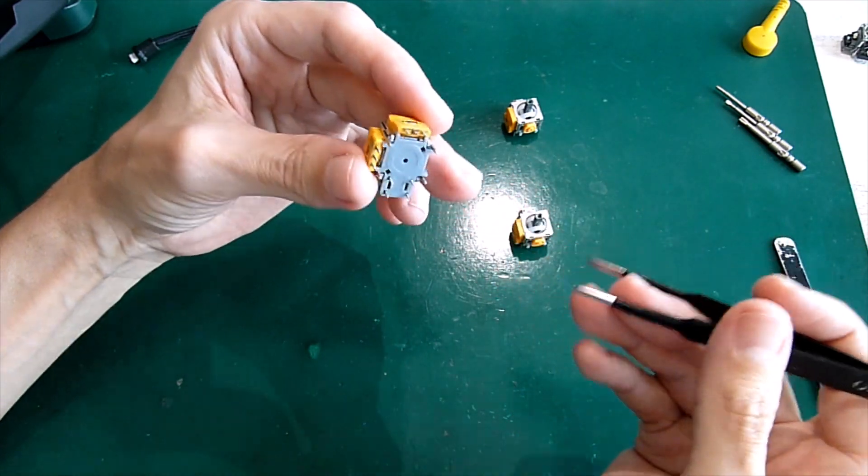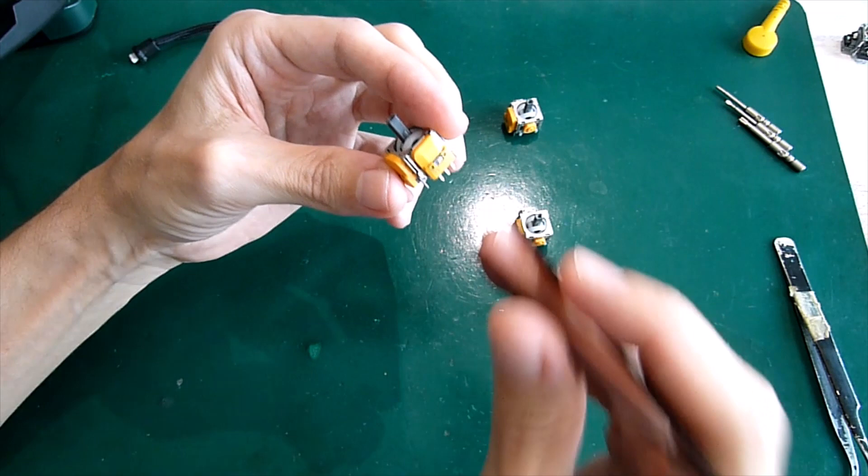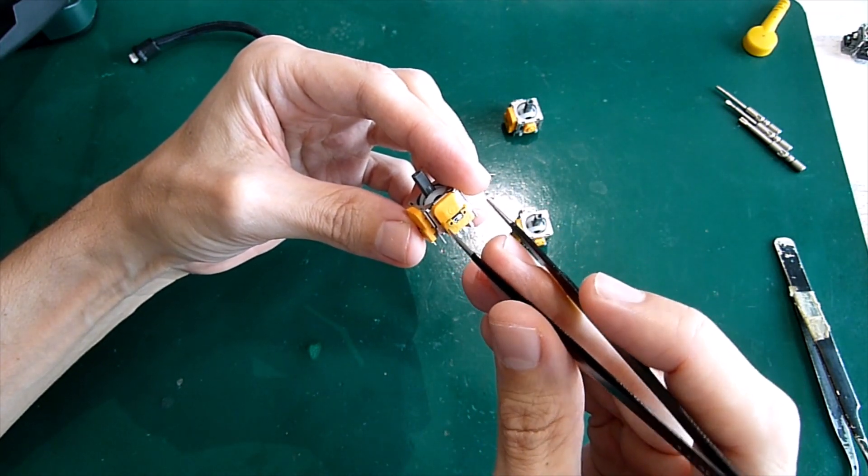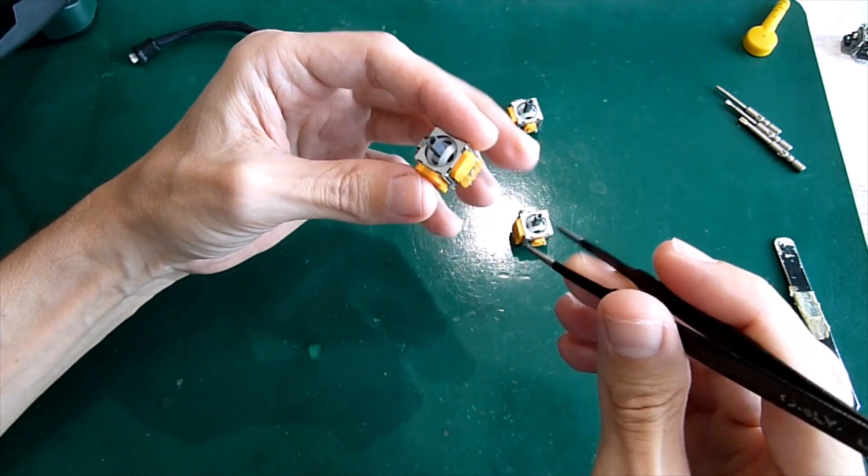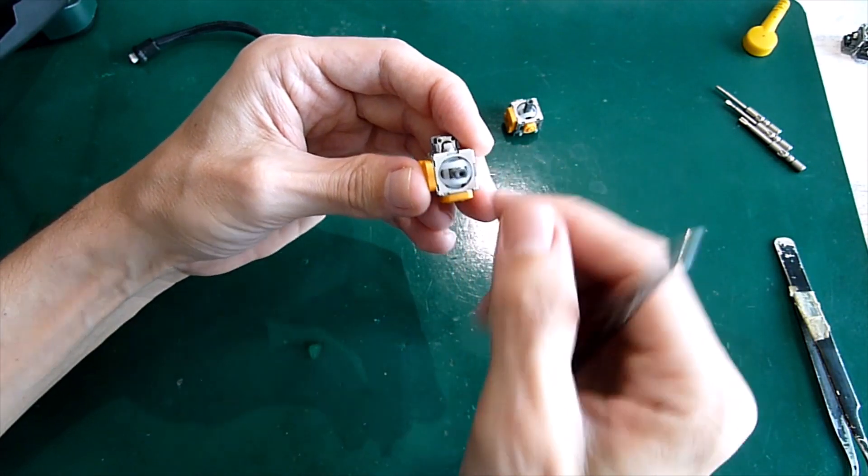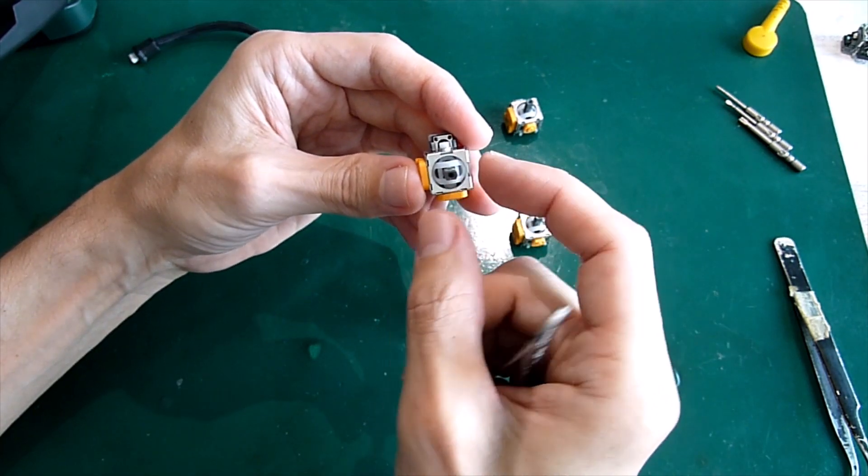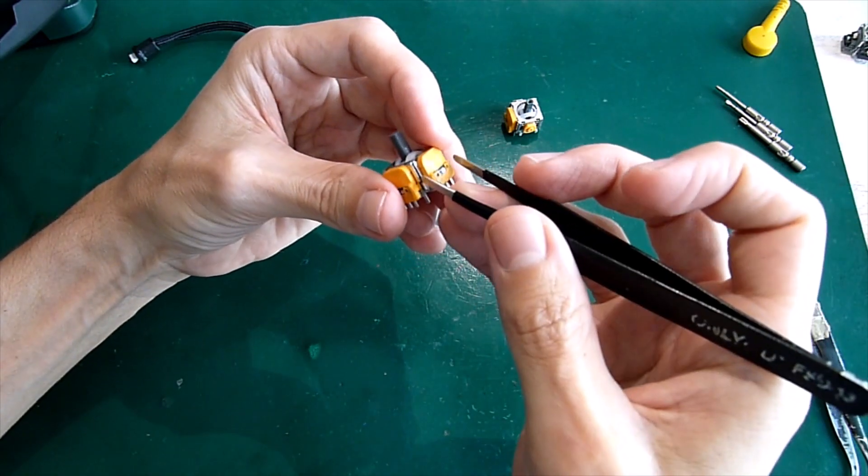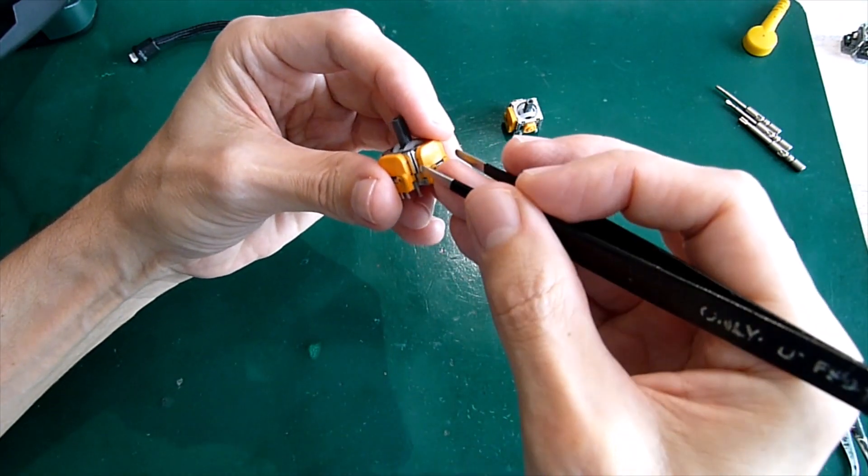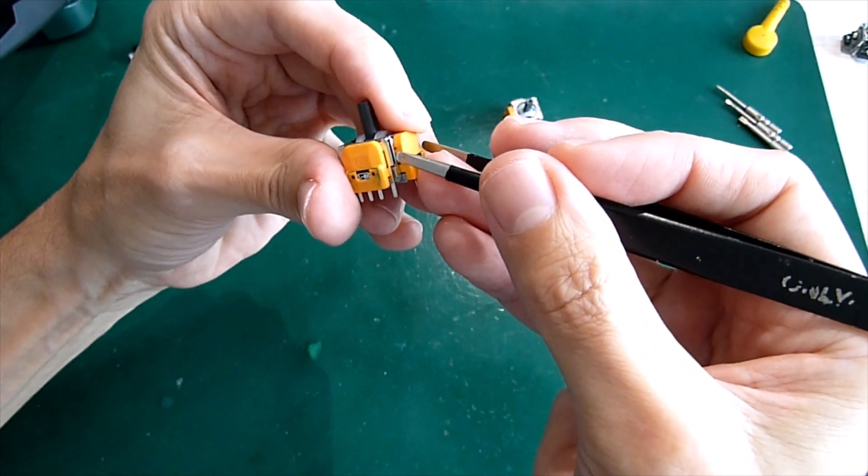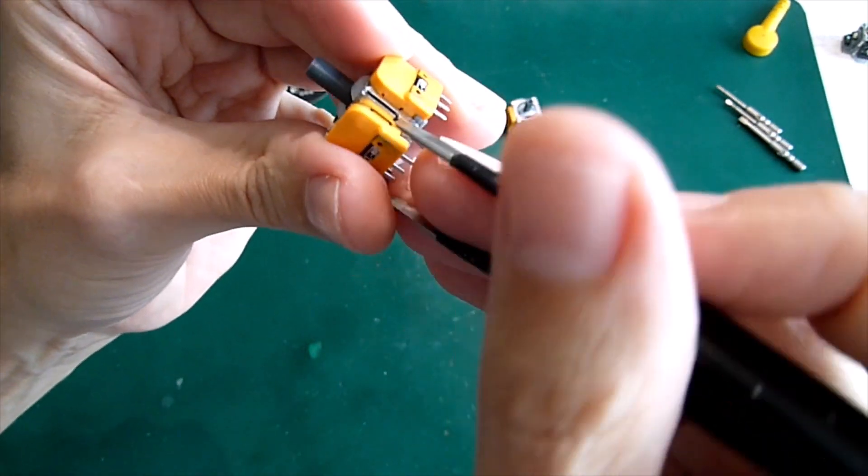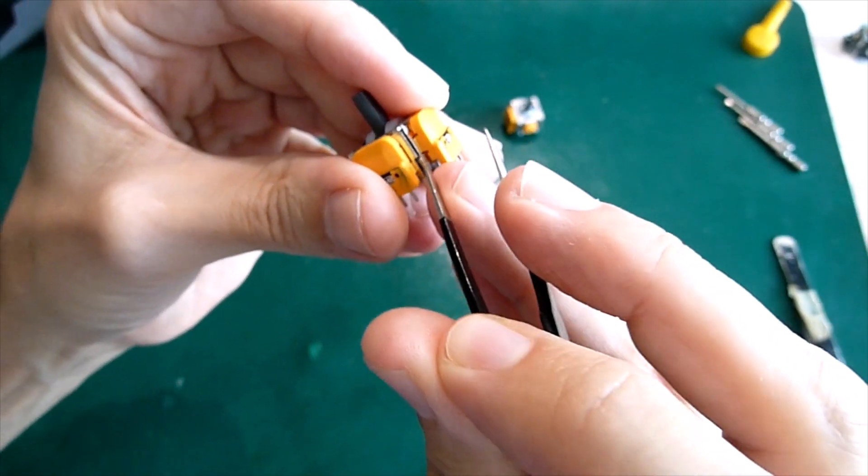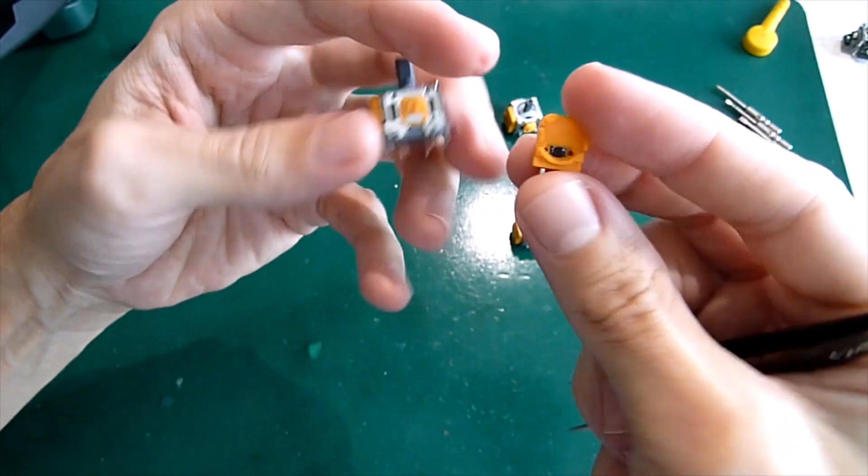If you solder these directly on the board, the horizontal axis will be reversed. It means when you go left, the cursor will actually go the opposite way. Left goes right, right goes left. To go around this, you'll need to do this. Just use something sharp here and try to pry it here where there's a little tab. Go like this, just on one side, and it goes right off.